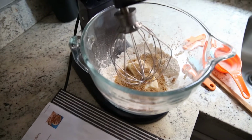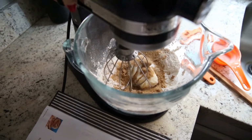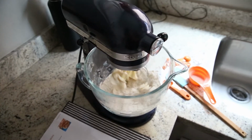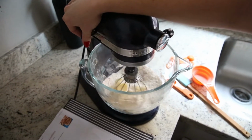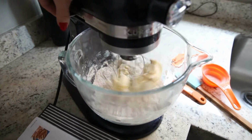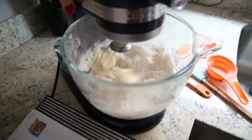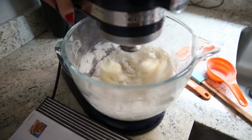Okay, now we have to add the wet ingredients. What did we add? We added brown sugar, granulated sugar, and butter, and we are gonna mix it all together. Watch out, things might fly. Look at that butter spin. If I spin it faster, it might fly off. Nice. Faster, faster.